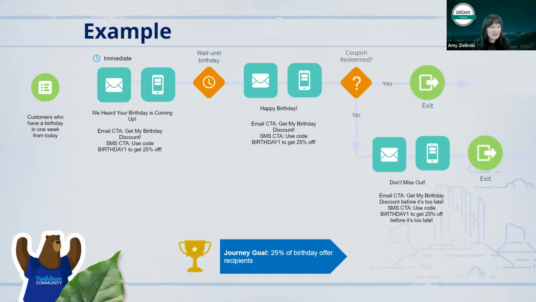Always best to be iterating upon existing journeys. And like I mentioned much earlier in the slides, that's something that a lot of customers of mine, when I say customers, I mean companies, tend to miss out on. We get busy. We have other things we have to do. So when you find that you have the time, really look at those metrics and try to improve and iterate upon those journeys that you've built based on the data that you're seeing, based upon business changes.